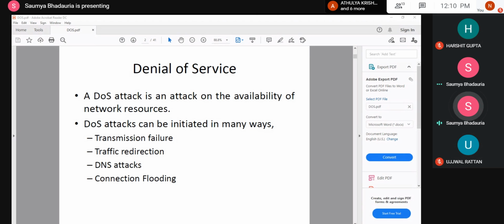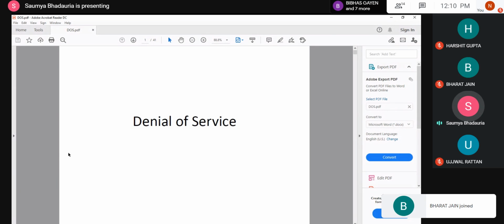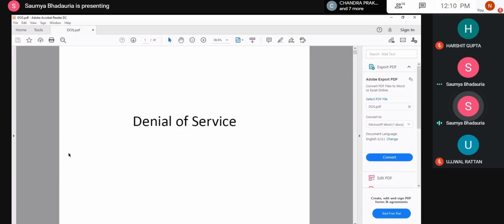Initially we had discussed the three factors which were CIA. The CIA triad talks about confidentiality, integrity, and availability. In case of denial of service, the availability factor is targeted in a network.